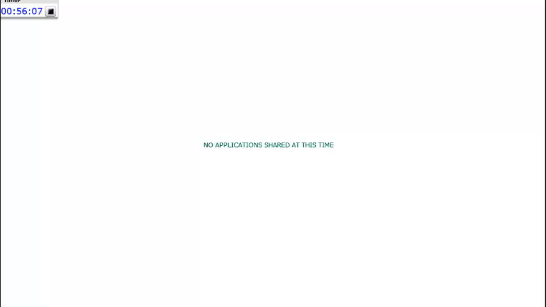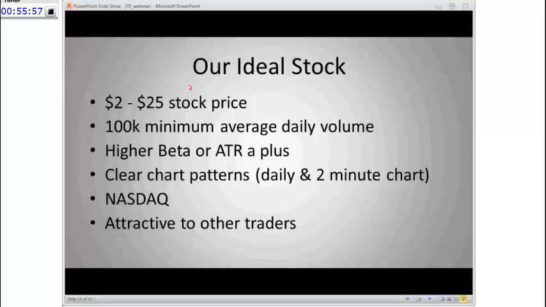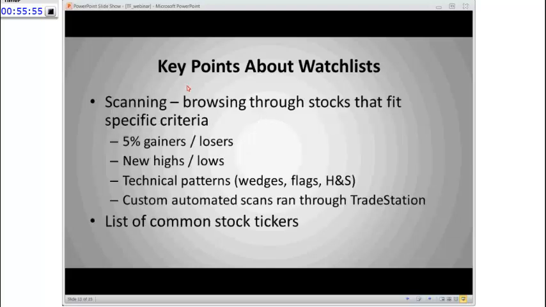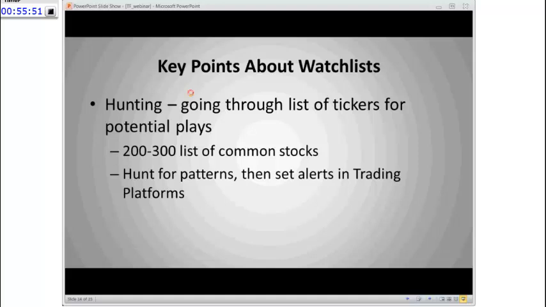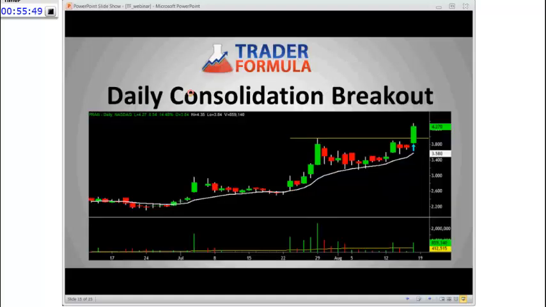And so let's go ahead and jump into the actual trade setup. And we'll come back and talk more about watch lists later, but I just want to give you the rules for what the trade setup actually is. Yeah, and Jerry, I'll come back and answer that after we go through the rules here.